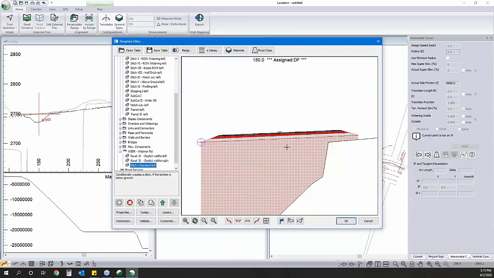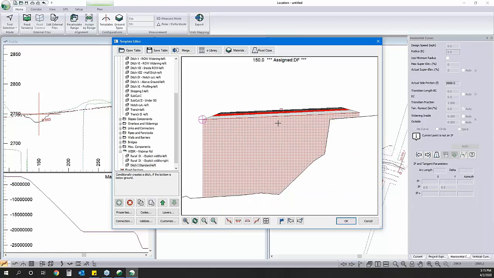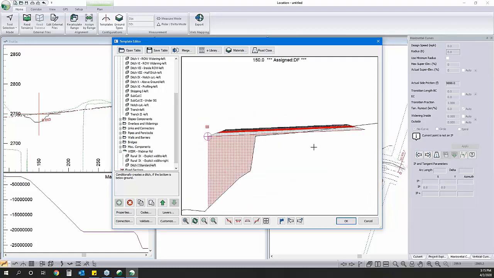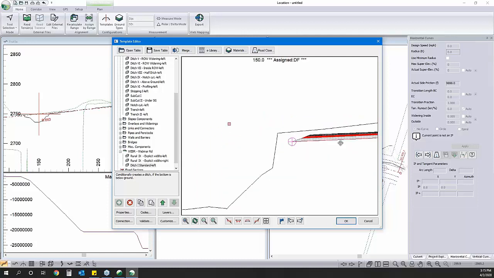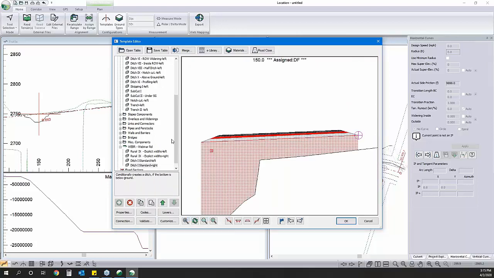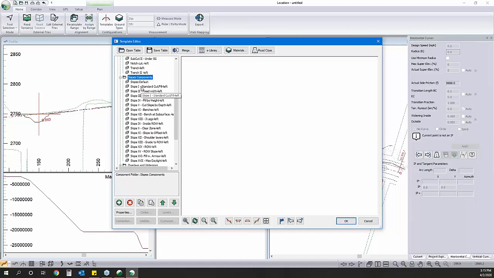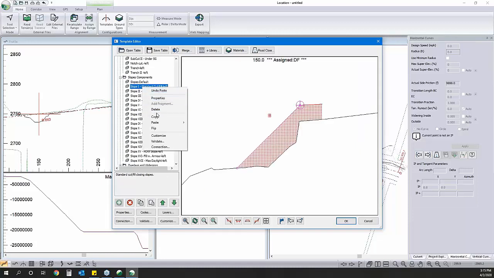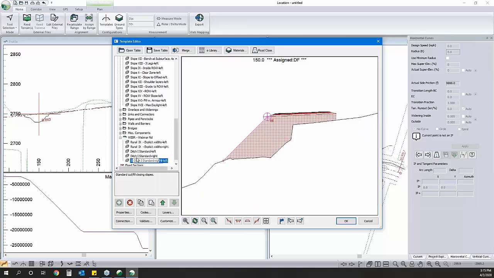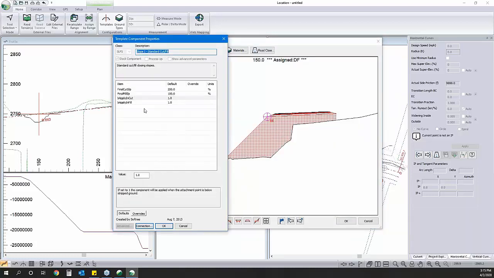And that's that. So just by looking at how things are behaving in the cross-section window, we can test it, and if we move it into cut, there's going to be a ditch there. So that's the way I want it. Copy, paste as new right, and let's go up and grab the standard slope. So slope, that one works for me. Paste as new left. We're going to check what we have here.